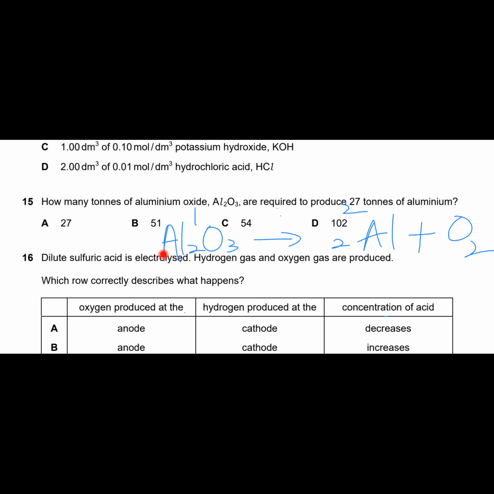So if you take the total molar mass of aluminum oxide, and the molar mass of aluminum, and check. Molar mass of aluminum oxide is, sorry, 102, right? It was 102. And how much aluminum are you getting? The mass of aluminum that you're getting is 2 times the molar mass of aluminum. What is the molar mass of aluminum? That's 27, right? 2 times 27 means 54, right? So this is the actual mass ratio. This is the mole ratio. If you apply the mole ratio, you get the mass ratio. Like if you had 102 aluminum oxide, you get 54 aluminum.